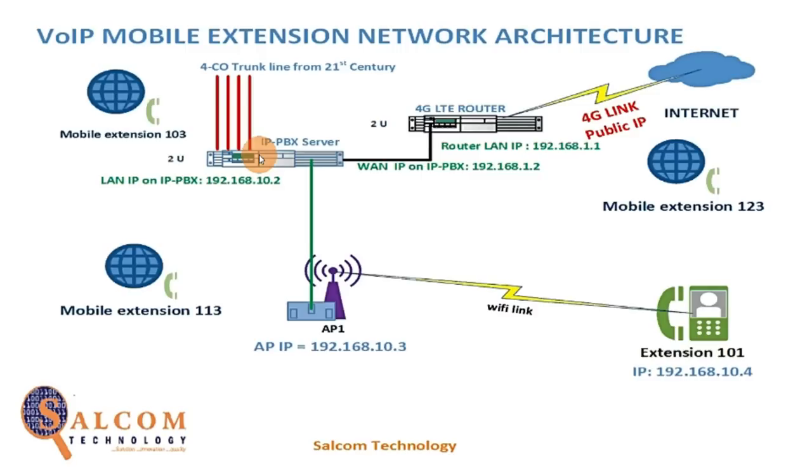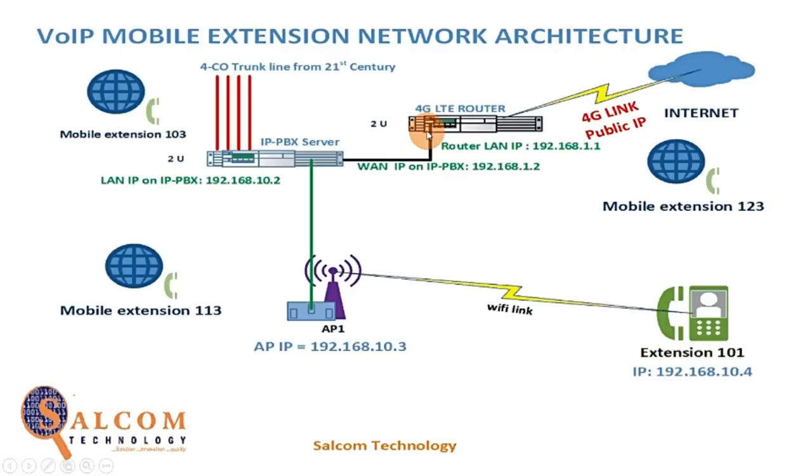Then the next thing is our router, which is a 4G LTE router this time around. So it's part of the devices that we need on the network. What the router does is, one, it provides internet to the PBX so that the PBX can be reached externally. Also, on the 4G router there is going to be a public IP address. I repeat, a static public IP address. That will give you internet, which means that at any time this device is available.